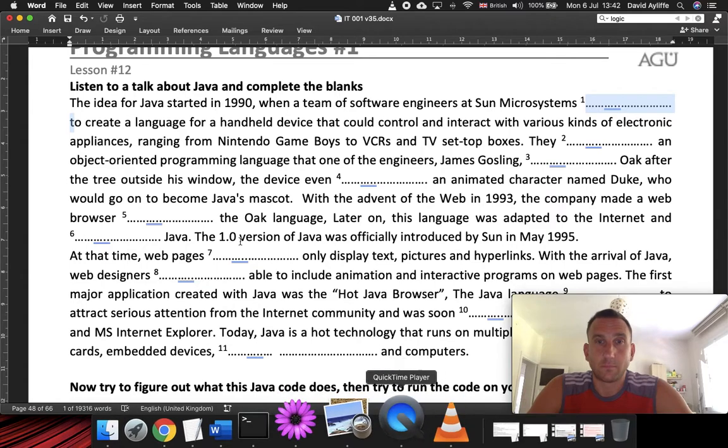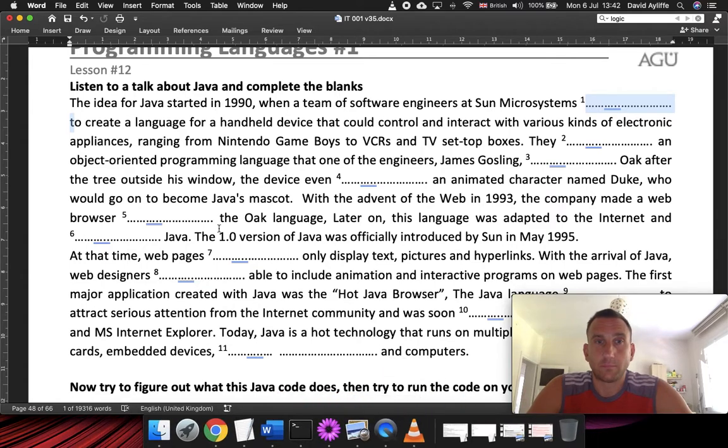Unit 25, Task 3. Now used on millions of web pages. The idea for Java started in 1990 when a team of software engineers at Sun Microsystems decided to create a language for a handheld device that could control and interact with various kinds of electronic appliances, ranging from Nintendo Game Boys to VCRs and TV set-top boxes.